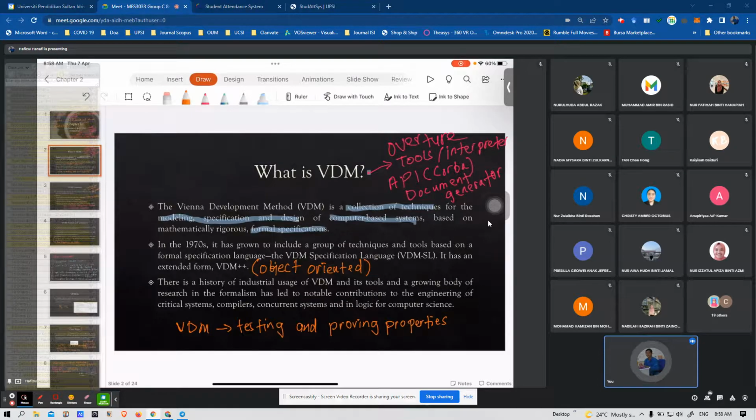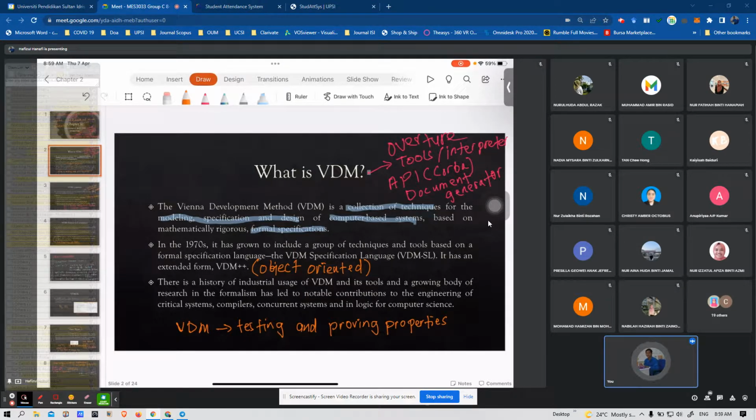Okay, what is VDM? VDM is a collection of techniques, a more specific definition, for modeling, specification, and design. When you talk about VDM, we use it for computer-based systems based on a mathematically rigorous approach for formal specification.